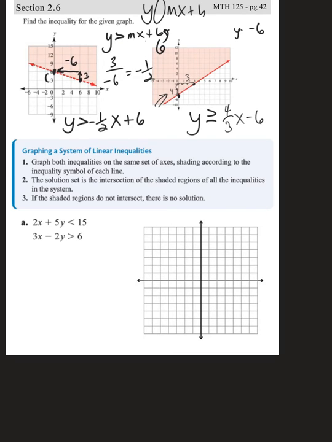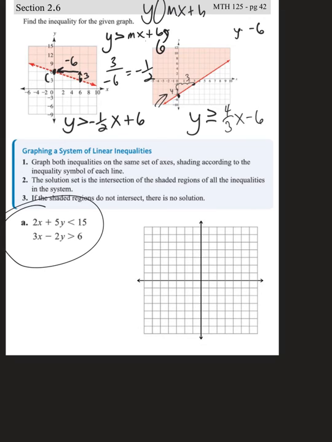The last part of this section is looking at graphing a system of linear equations. And so, you know, in the math context, a system means that you are trying to solve more than one equation at the same time. I'm going to come back to this one in just a second. I'm actually going to go to the next page, and then we'll come back to this so you can see something in a little bit better of an order.